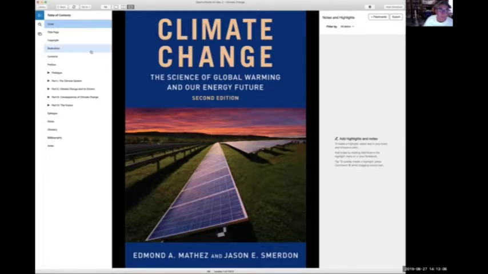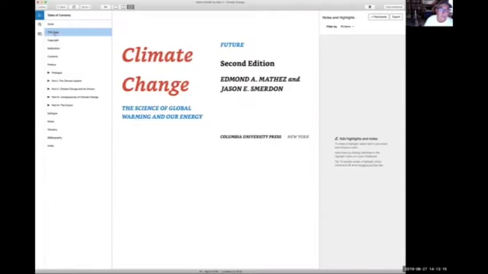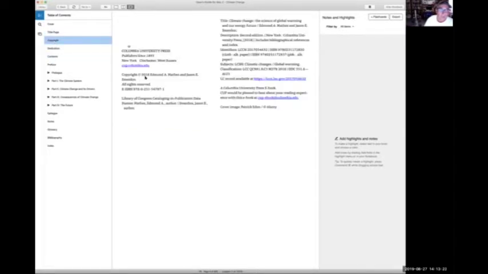And when you get your textbook, and this will hold true for just about any class, take a chance just to kind of leaf through it. Make sure you have the right one. You can check that by looking at the title page, and it will have the correct date, copyright 2018. I'm showing you here the Kindle edition of the text. I also have the printed edition. I have not done a side-by-side comparison, but they should be pretty close. But if you find anything that doesn't look quite right to you, especially in the Kindle edition, if you're buying that version of it, let me know, because sometimes the figures in those editions tend to be a little bit different and maybe not even as clear as you might find in the printed copy.